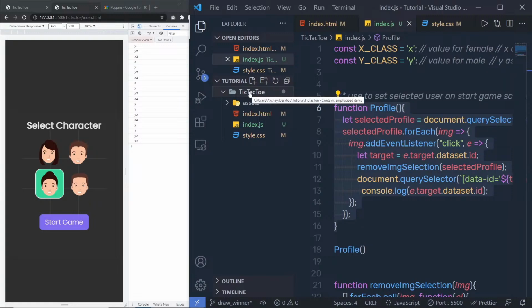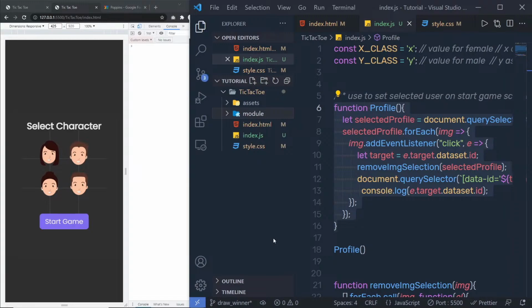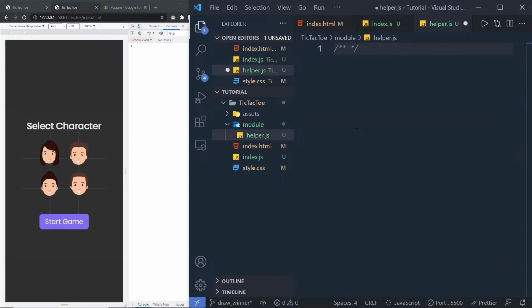So inside this Tic Tac Toe game, create a new folder with the name module, and inside this module I'm going to create different files. I'm going to first create a file called helper.js. Inside this file I'm going to add all the helper functions.